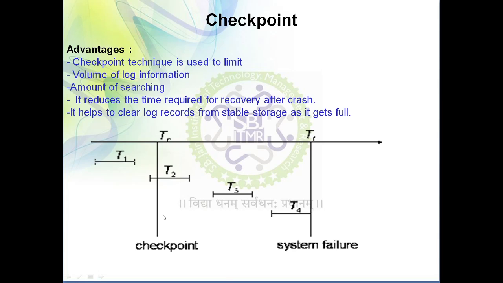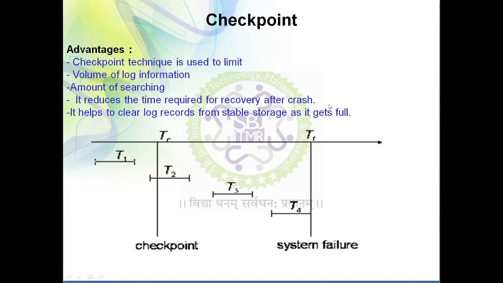As we have set a checkpoint, what does that checkpoint represent? That checkpoint represents that before that checkpoint your database is in a consistent state. You have taken the backup of the log properly in your storage device. So in this case, can you guess which transaction requires undo, which requires redo, and which requires no action?